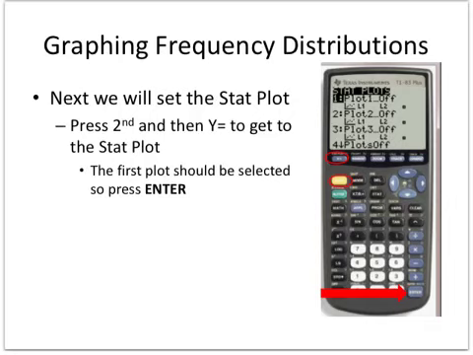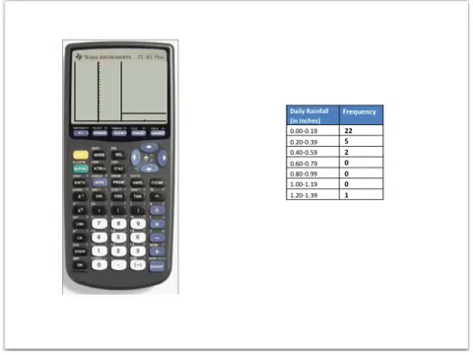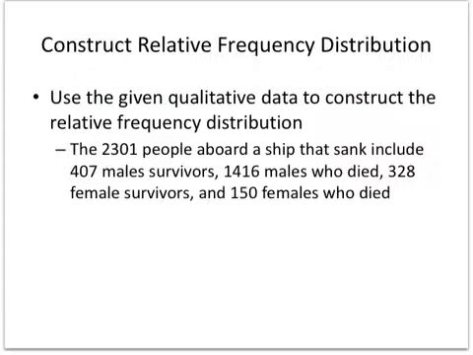Then I go to the stat plot, where I press second and then y equals. I arrow down to a histogram and select L1. L1 is the list where you entered all the information. You can see this is a big tall bar graph for the 22. All this does is give me a graph of my data. It could be something you might want to use later, but for a question like this, you probably didn't need to use it because you could see the data is not normal.